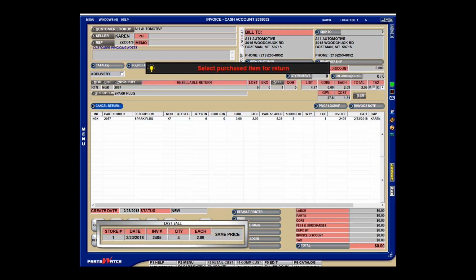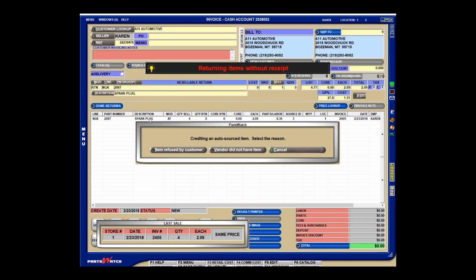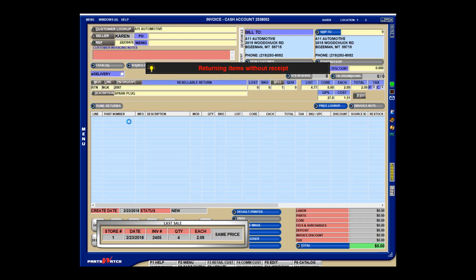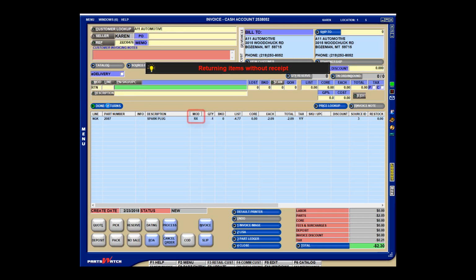Now let's look at returns. If a return is initiated from invoice image or Lisa return validation, the XF modifier will show in the returns grid. If the item is returned as resellable, a new RX or return transfer modifier will be automatically applied to the item. Functionality for the RX modifier is the same as the RB or return buyout modifier. But again, the transaction will be able to be reported separately because of having a different modifier.